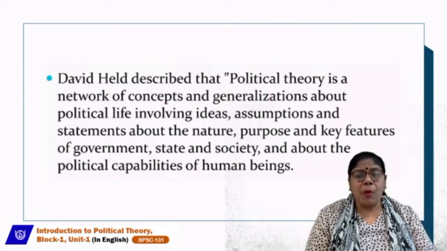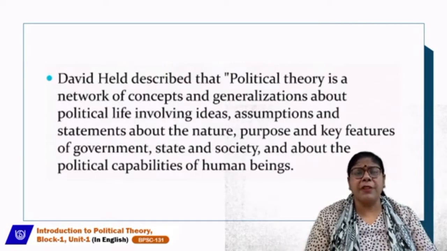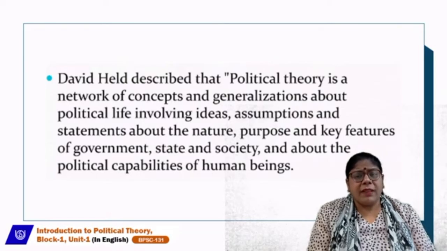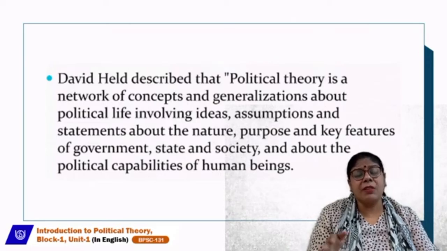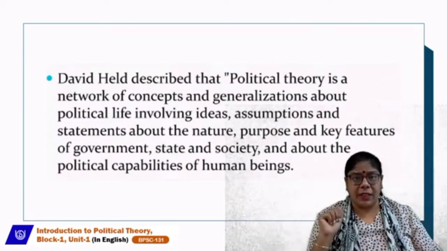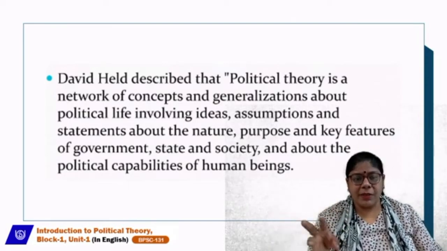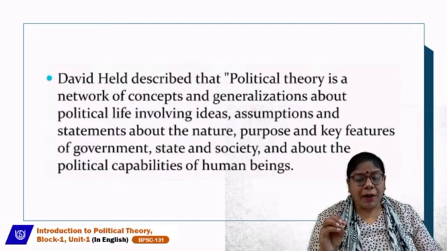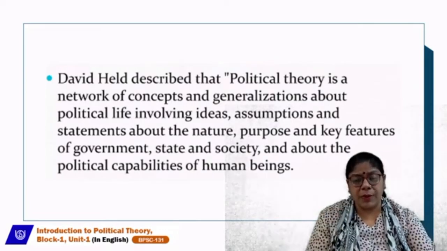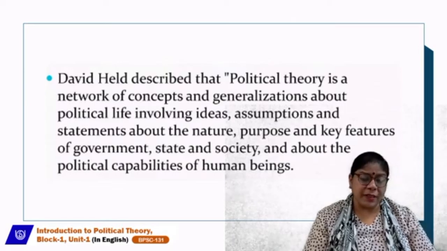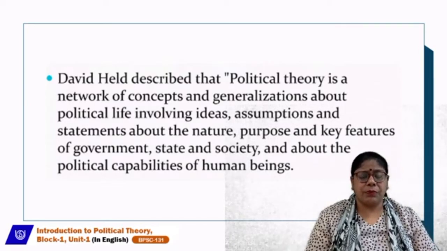So, what political theory generally is: it is the network of different concepts and generalizations. When somebody is making a theory, he is doing some generalization about political life. And these ideas, assumptions, and statements are about the nature, purpose, and key features of government, state, and society, and about the political capability of human beings, what human beings can do, what political leaders can do, what their ideas, assumptions, and statements are.